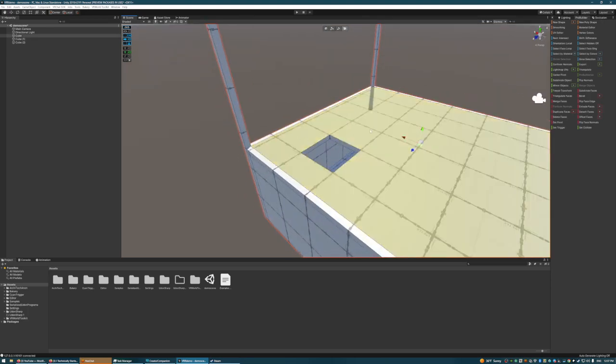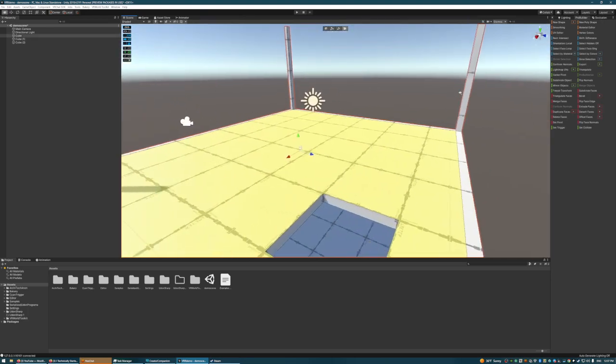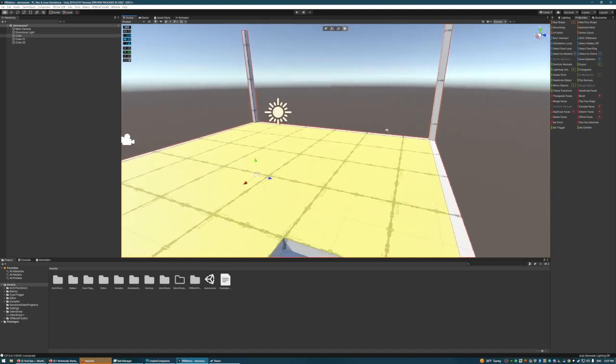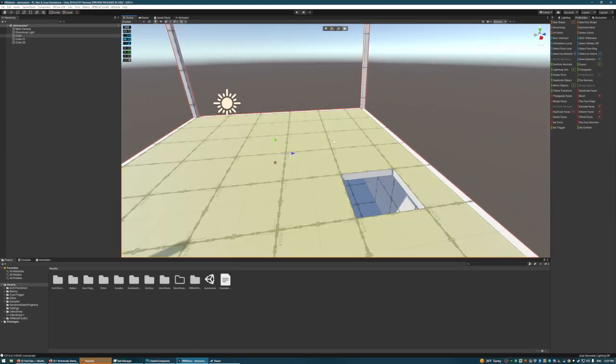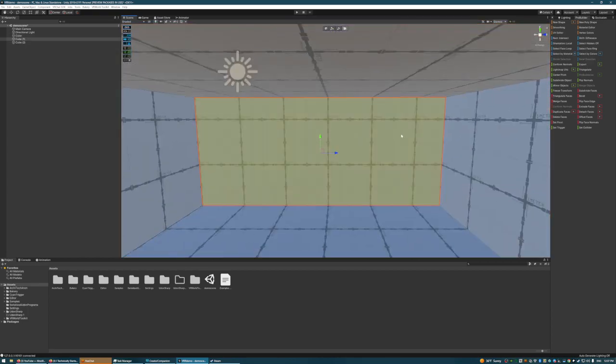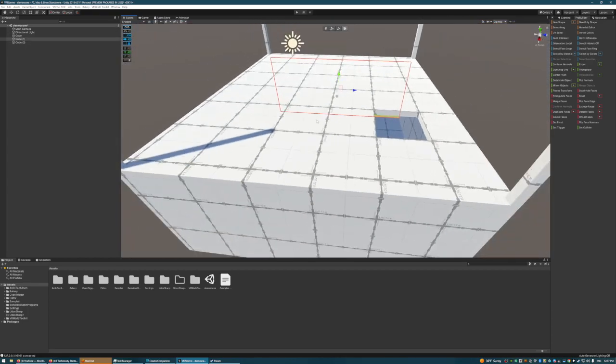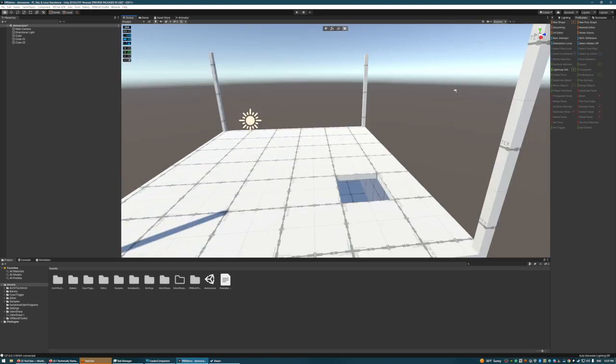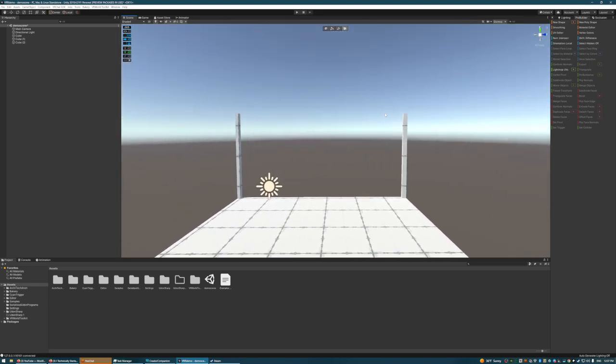I would recommend not doing that until the end of the project, though, because sometimes you do want to add another thing in, and now you're kind of screwed, because now you're missing all the edges. But that's something you can do. Again, that's more toward the end of the project that you'd want to do that.